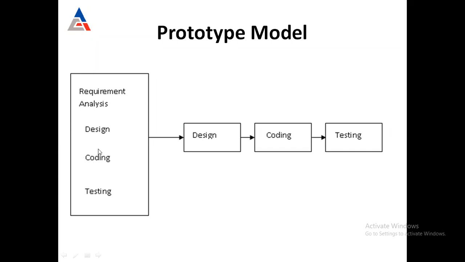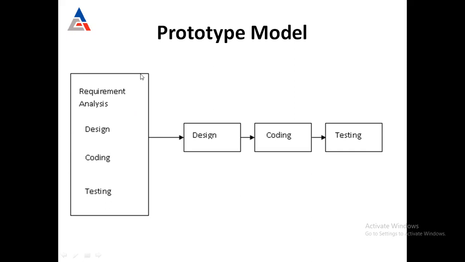And once the coding is done, they go for the testing, to check whether our software satisfies all the few percent of requirements given by the customer. That is being done in the case of testing. So this one big rectangle, we call it a prototype, because all the tasks are done. What tasks? Requirement analysis, design, coding, and testing. All phases are done. Software is generated. That software is known as prototype.